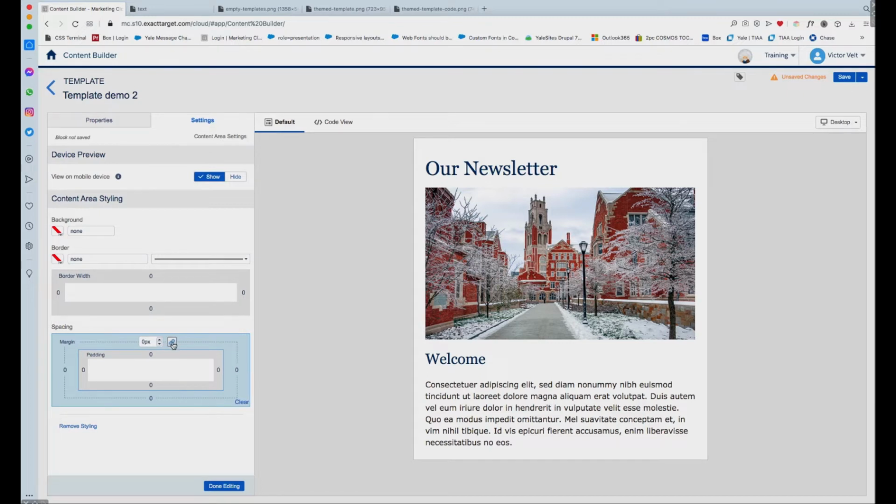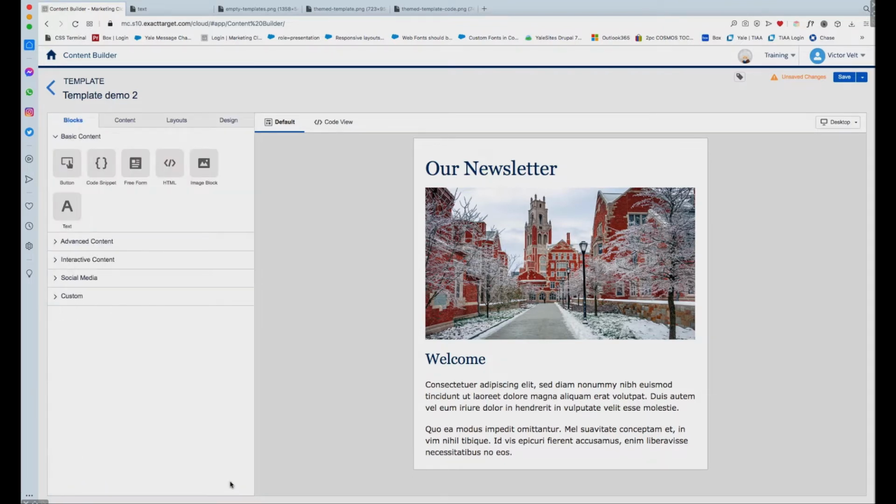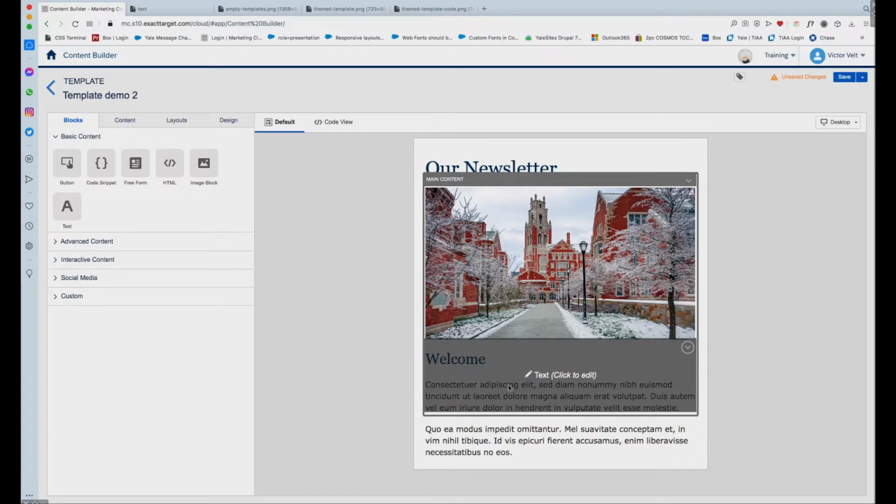I'm going to uncheck the lock icon, and let's add some bottom margin space of 20 pixels. And then when we click done, we see that it pushes down the footer. Of course, you can adjust that to however you need to for your design. Now, the footer has the same text size as the little intro paragraph up here, because it's picking up the default body font style.